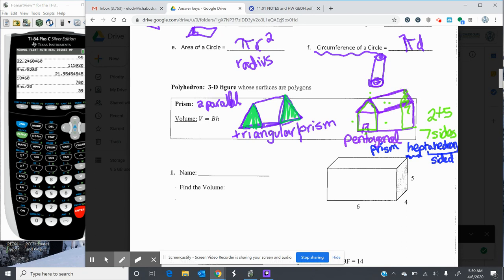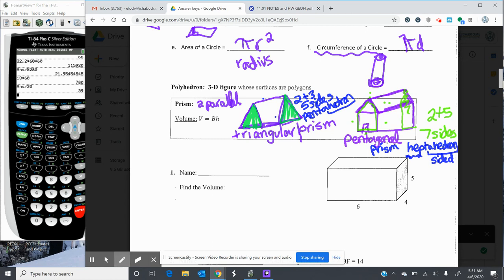A triangular prism has a front and a back, and then 3 sides. So the front and back is 2, plus 3 faces, we call them lateral faces. It's going to be 5 surfaces total, and that would be a pentahedron. So a pentahedron has 5 surfaces that make up it as a solid figure. So hedron, again, hedron. Trying to write with my stylus is a little funky these days.